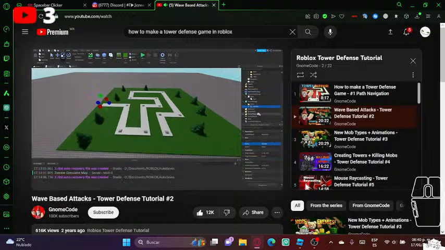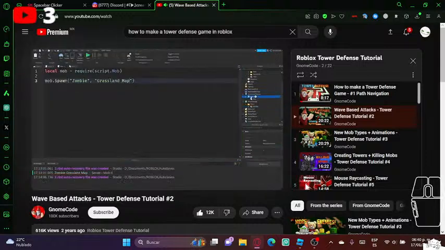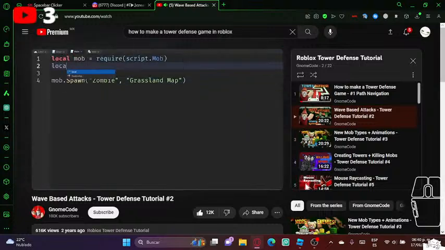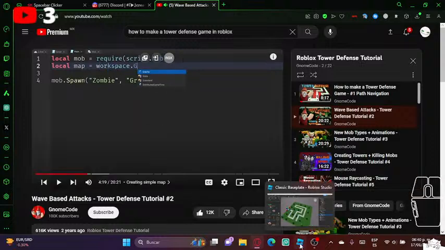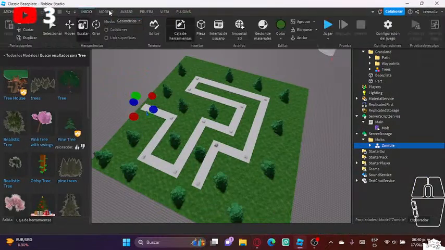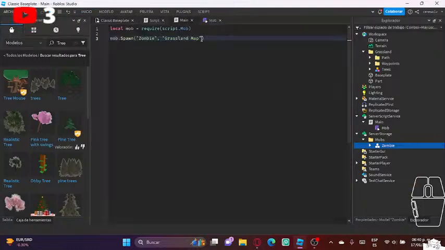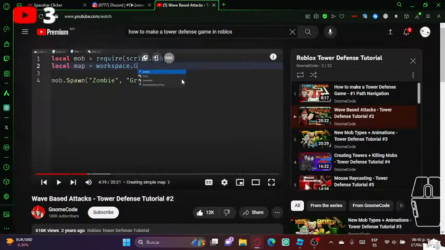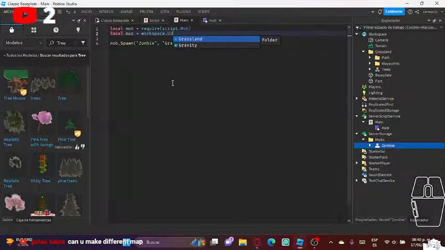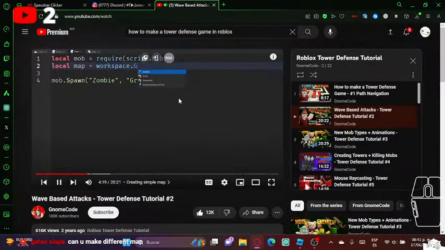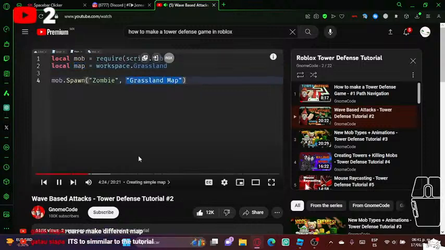And now inside our main script, we get a variable for the map. We could say local map equals workspace dot grassland, and then we can pass this in.